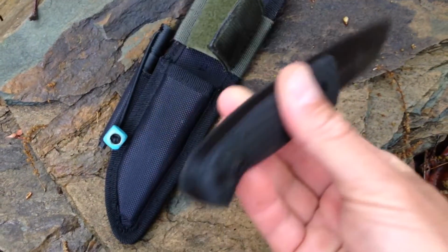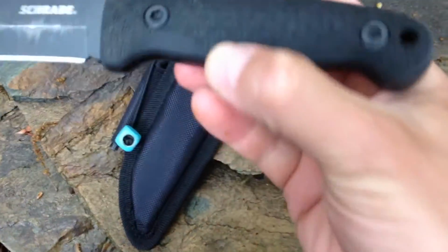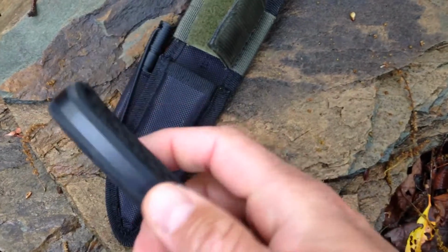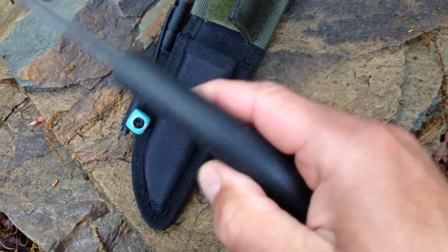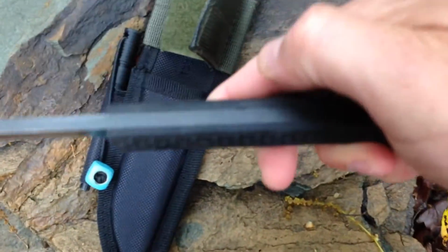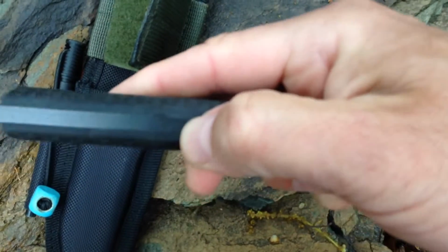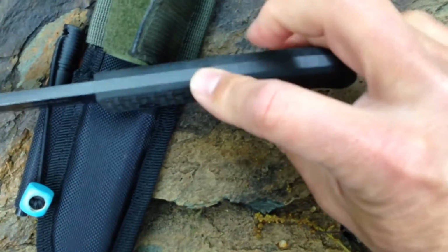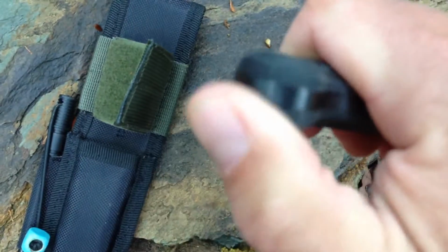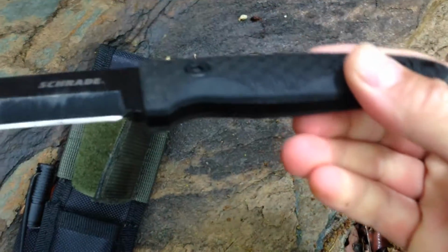However, I will say that they are flexible, and I think, like my SCHF9, they are not solid TPE. They are actually boxed in, so in other words, there's air pockets in there. What that does is it's not entirely rigid all the time against the tang. So as I'm working, particularly if I'm working with muddy hands or gloves that have a lot of debris on them, the debris will sandwich between the tang and the TPE. I wouldn't suggest pommeling with this knife, but certainly if you were to pommel with the knife, you can see I'm pulling that away slightly. You will get crap up in there.